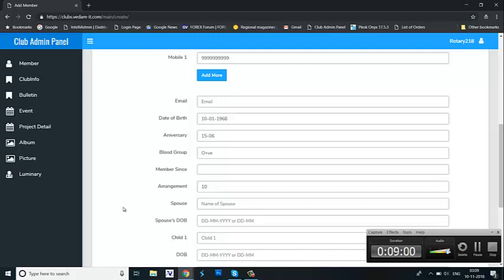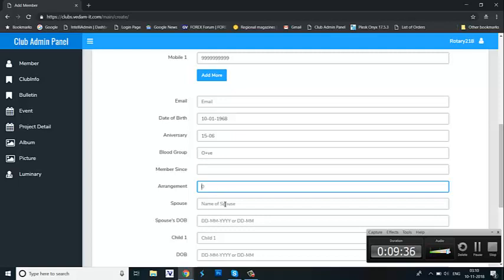So they all appear in alphabetical order. Only the president will appear on the top of the list. Now if you want the secretary to be next to the president, you can give the arrangement for the secretary as 9. Then if you want vice president, his arrangement can be 8. Then IPP's arrangement can be 7, 6, like that. You can keep on giving the numbers. Accordingly, the names will appear on top and next to that in that order. And if you have not given any order, it will be 0 by default, and these names will appear alphabetically.